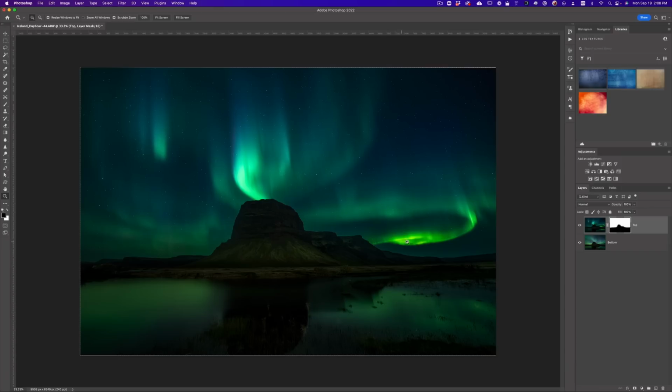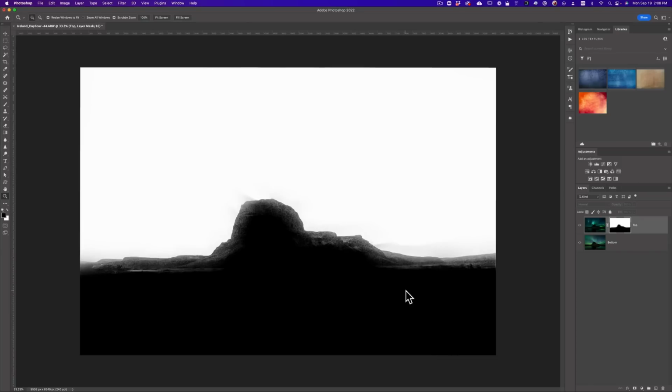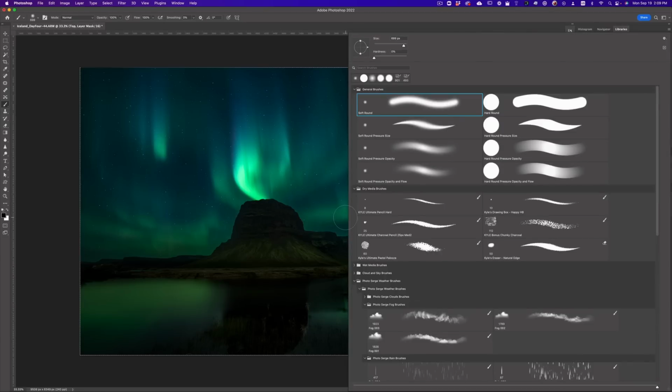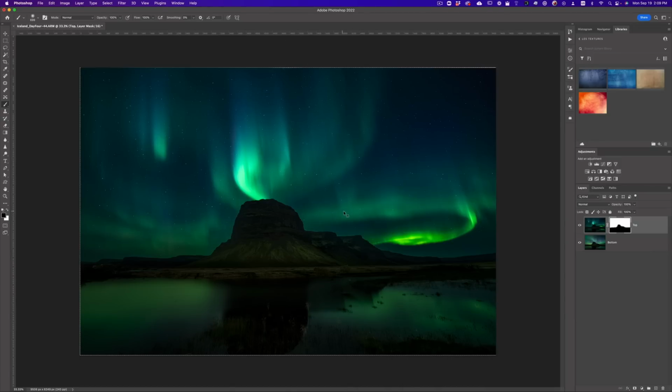But if I want to get the reflection of that here at the bottom, all I have to do is put some white here, and I'm going to get that reflection back. So all I'm going to do is take a brush, B for brush tool here. Same thing, you can right click, you can make sure the hardness is at 0%, or you can do my trick that I love, which is Control Option. You go up and down to make the hardness, and left and right to make it big. So I'm going to make it that big, and I'm going to make the hardness 0%. And I'm going to make sure that I'm clicking on the mask, not on the photo. If you click on the photo, you're going to put black on the photo, white on the photo.